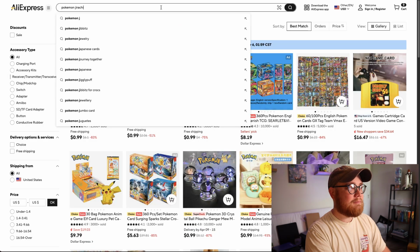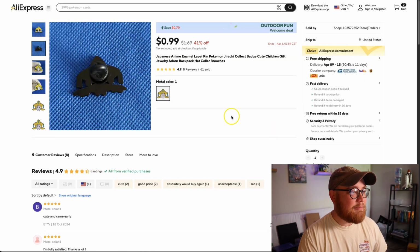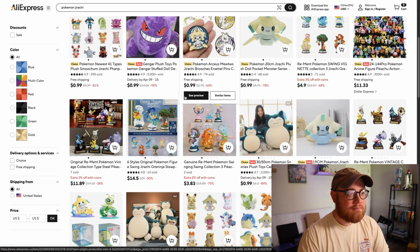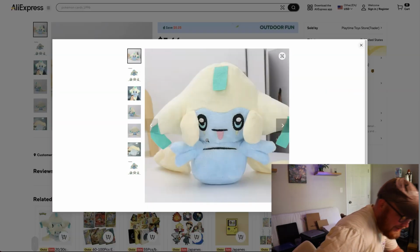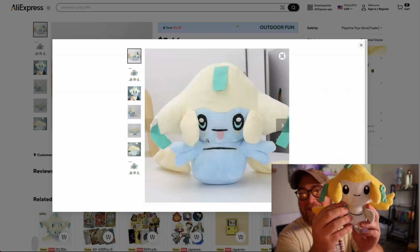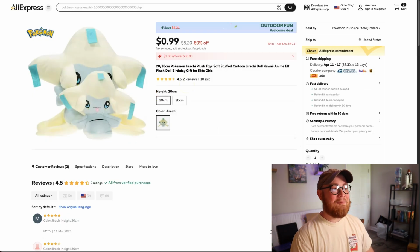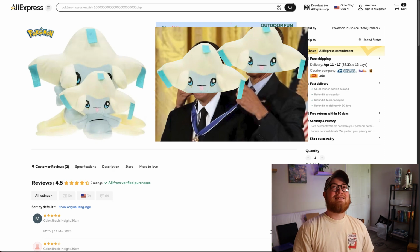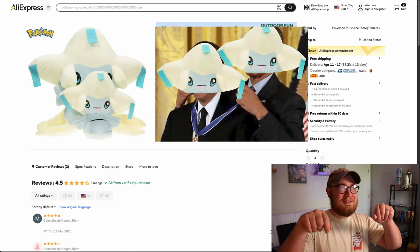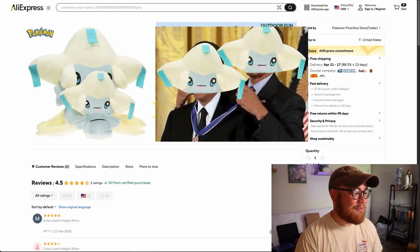Let's see what we got. Oh, we got a little statue. A pin. Looks like it's made of plastic, but that is cool. Add to cart. I got one from the Pokemon Center. What's with the tongue? Why does it have its tongue out? This one's like the meme with, what was it? It was one of the presidents, was it Obama putting a medal, and then it was on another Obama where it was like over, I'll put it on the screen.